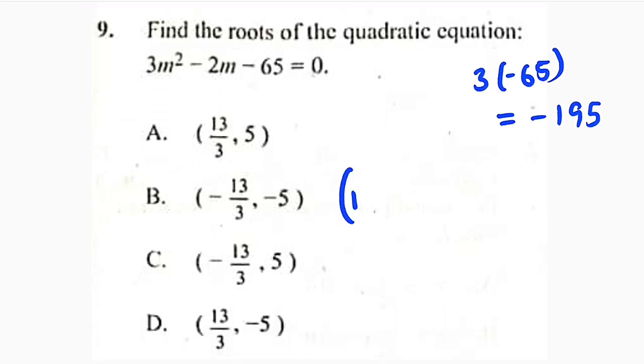So how should we factorize this? We take m, we minus 15. But since the leading coefficient is not 1, you divide by 3. Then the next number, m plus 13. You also divide by that number 3.